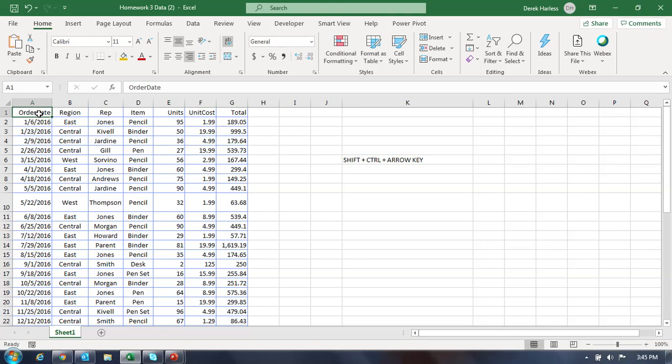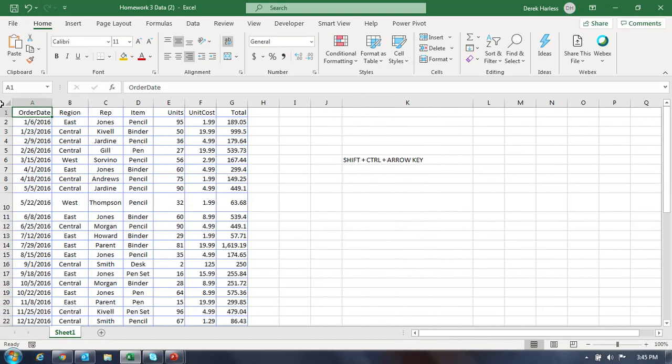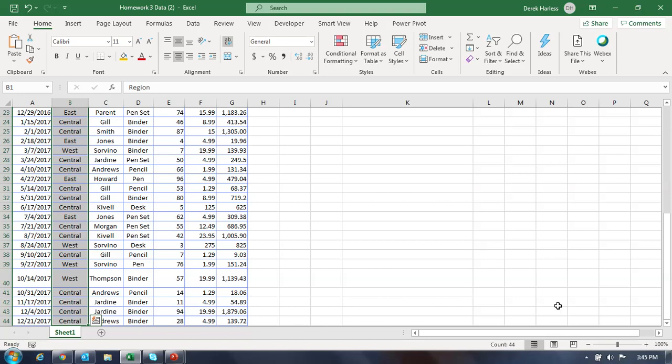I'm going to do an example. Let's say I want to select this row of data. It's really easy to do when our data only goes to column G. But if our data went all the way across and was hundreds of columns long, it would take me a long time to drag my cursor all the way to select that data. So an alternative is I can select cell A1, and then press Shift, Control, and my right arrow all at the same time. When I let off, this single row is highlighted. I can also do that in a downward direction. I can press Shift, Control, and down arrow, and it's going to select just the cells that have data in them.